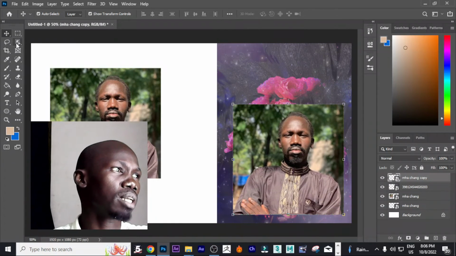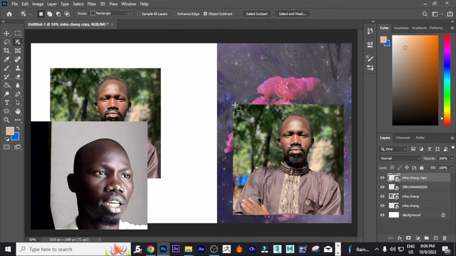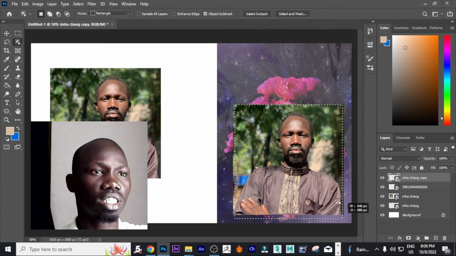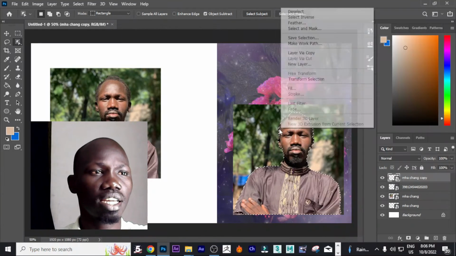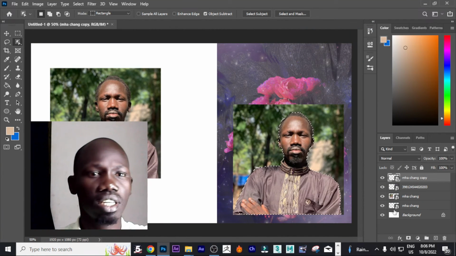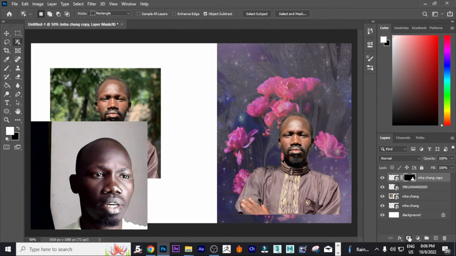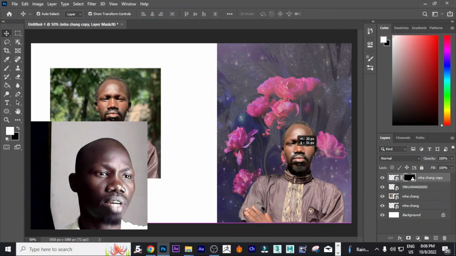The other way is simply by pressing this Object Selection tool, which is W, and you can simply come and draw it on your picture just like that. Okay, so as you can see there, right click on the picture and then select Feather, go there, and 2.5 is enough, and then you can simply click this place, and there we go. We have this smart picture right now.